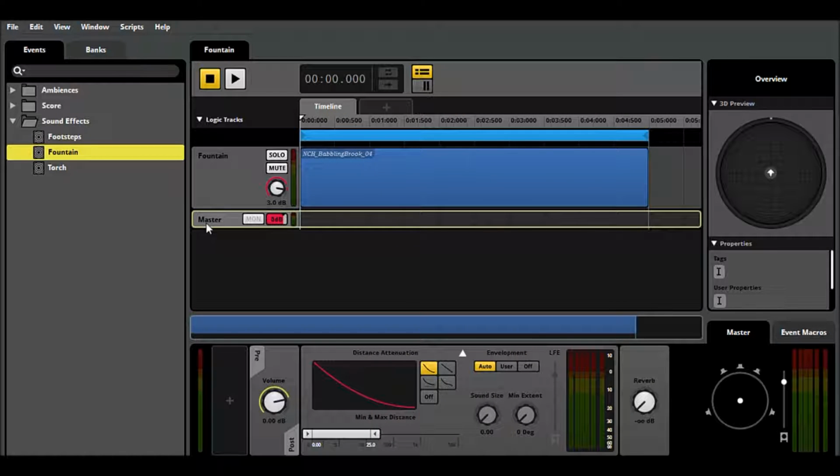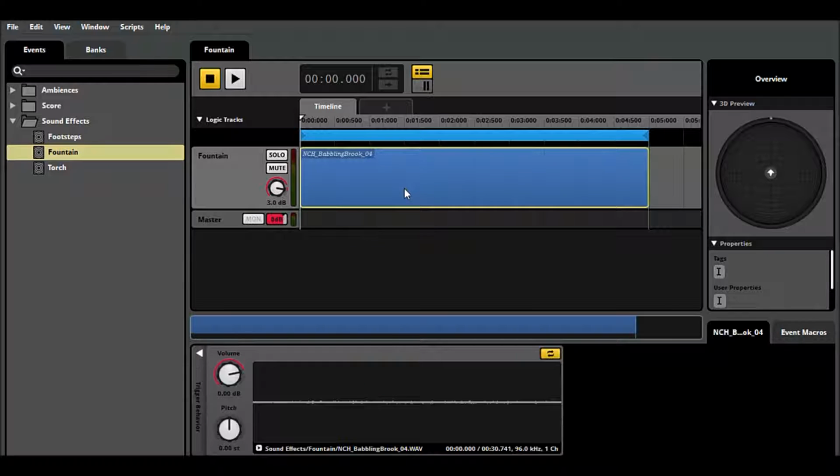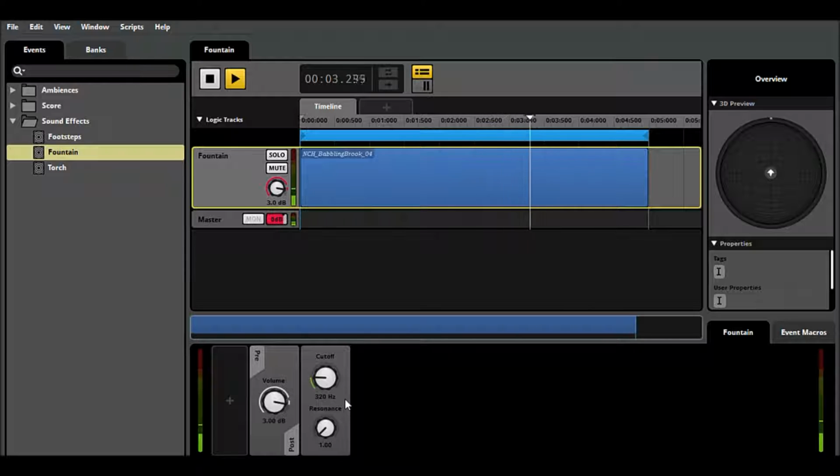Okay. Now finally, the final events that we have here are both very simple. This is fountain. Again, this is just a single track containing one audio file which has been looped within a loop region on the timeline. And you see it's a recording of a river, but in this instance it has been used as a fountain.